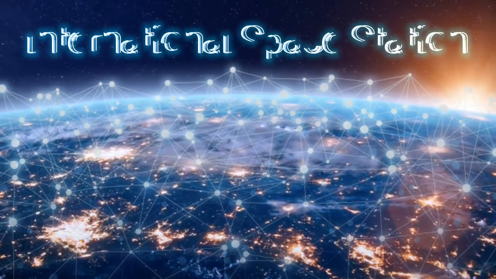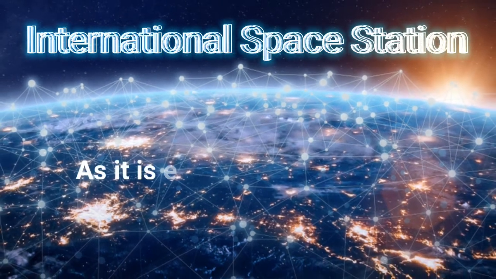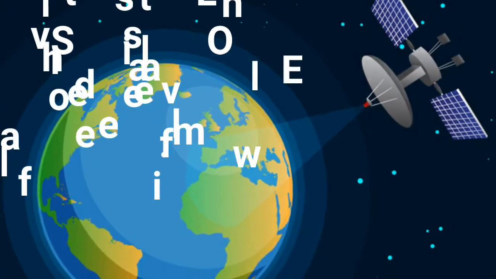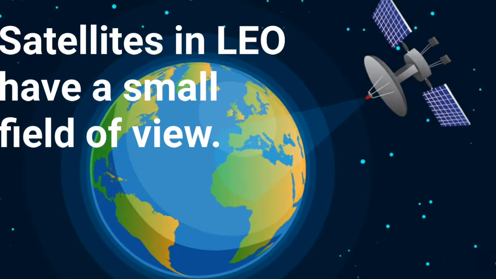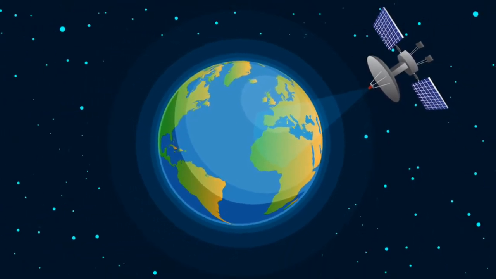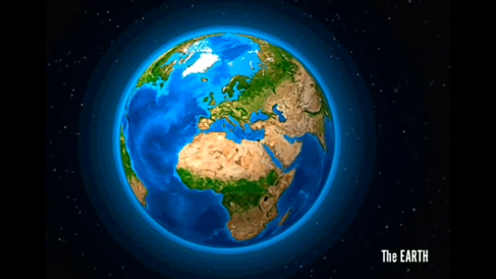It is also the orbit used for the International Space Station, as it is easier for astronauts to travel to and from it at a shorter distance. Unlike geosynchronous satellites, about which we'll talk a little bit later, satellites in LEO have a small field of view, and so can observe and communicate with only a fraction of the Earth at a time.